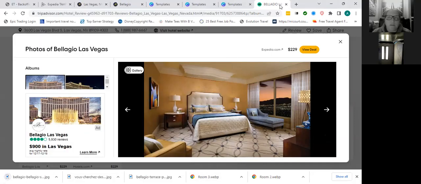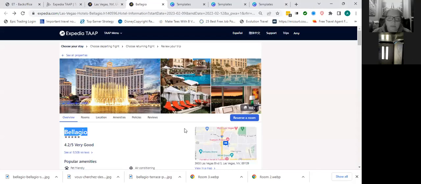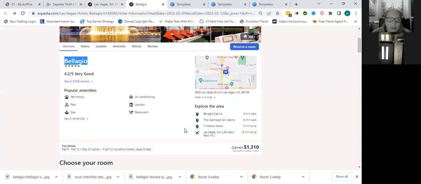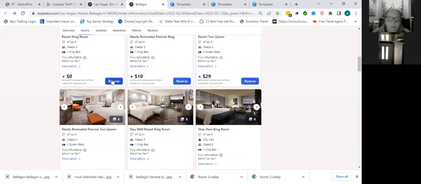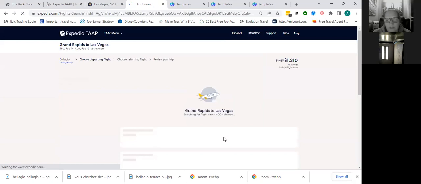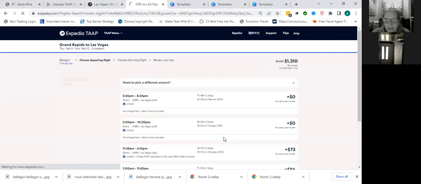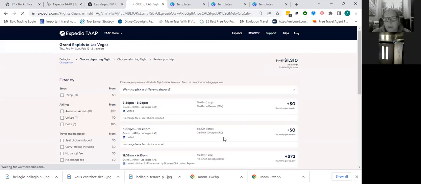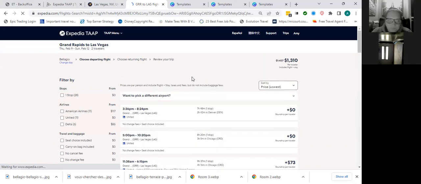All right, so I'm gonna go ahead and close that down. So now we're at the Bellagio. I have my room chosen, so I'm gonna go ahead and click reserve. As you can see, you have some upgrade options. Always offer those upgrades. When it comes to doing the booking, you can say, hey, I can get you this really good price, and for $30 more, I can get you this better room. So you always wanna make sure that you do those upsell options.